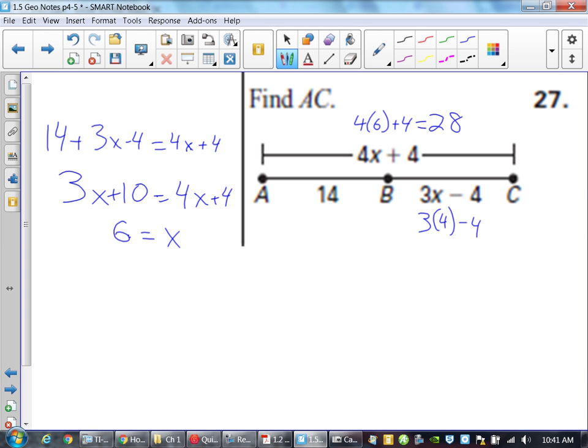Well, what's 12 minus 4? 8. And 8 and 14 is still, oops, excuse me. Oh, I wrote 4, that's why. How about if I use 6? That might be helpful. So 18 minus 4 is 14, so yeah, that might work it out. Sorry about that. But at least I knew I screwed up, so something was wrong, so I went back and double checked it. Now, in this case then, what is point B?